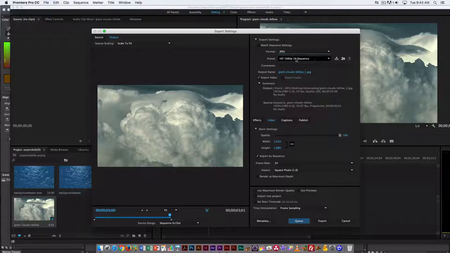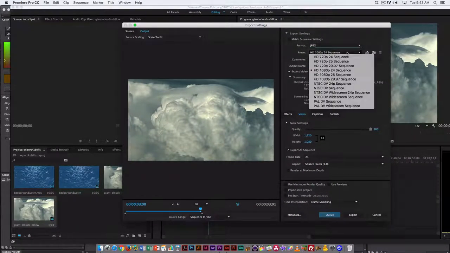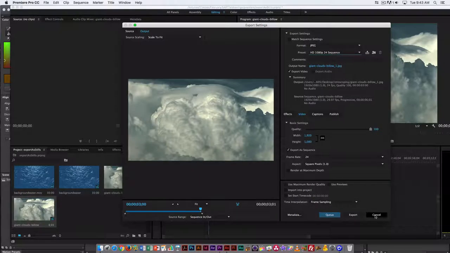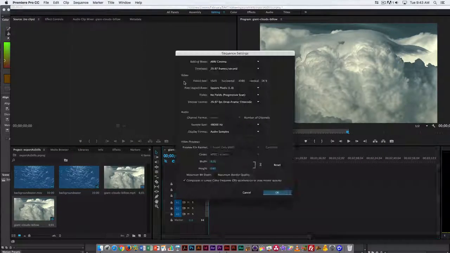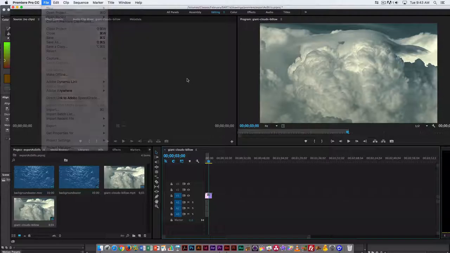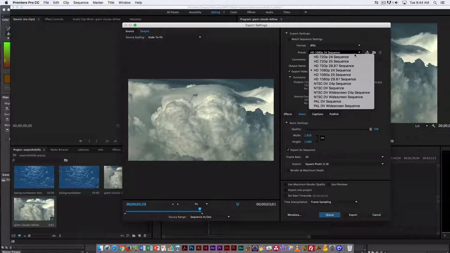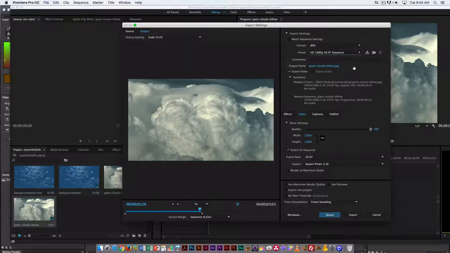There's no audio here. It's going to be an HD 1080p sequence, and I think that's what my video was. Let me just double check. So if I go to sequence settings, yeah, it is 1920 by 1080, and the time base is actually 29.97. So let's go back here. So Command M, export media. And here, I might as well make it 29.97. It doesn't really matter. I don't want to use all the video images, but we'll have a look.